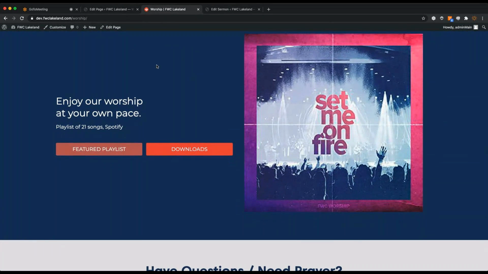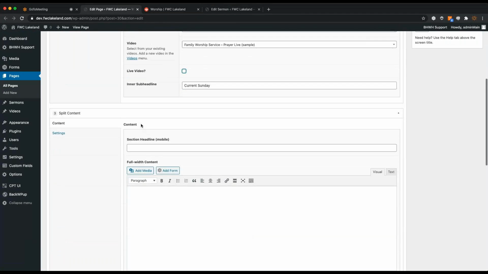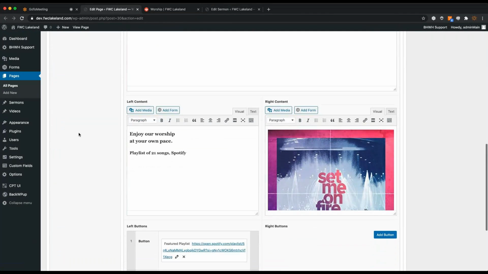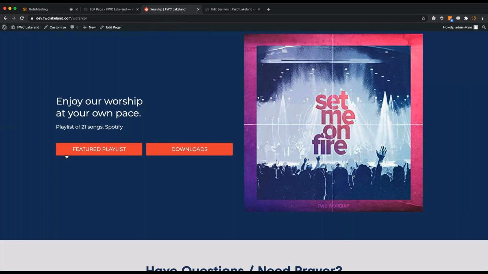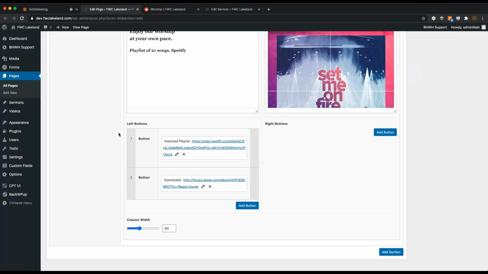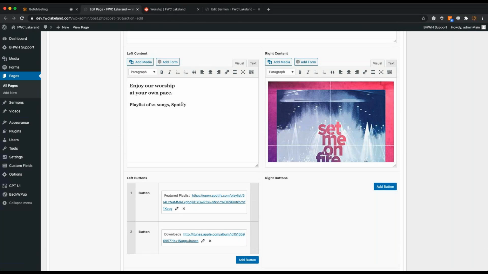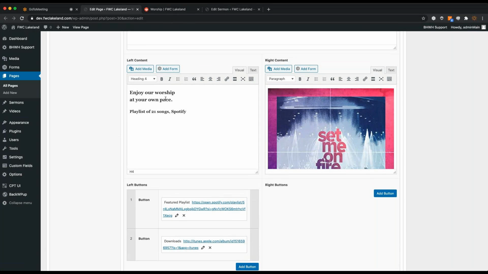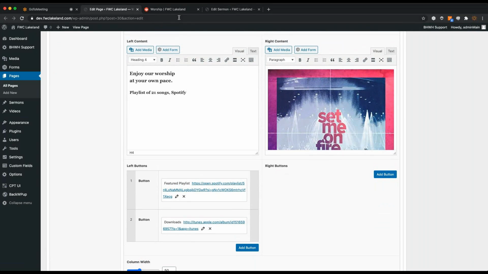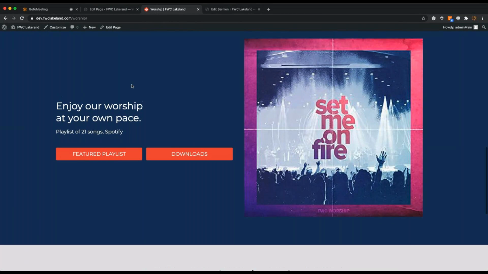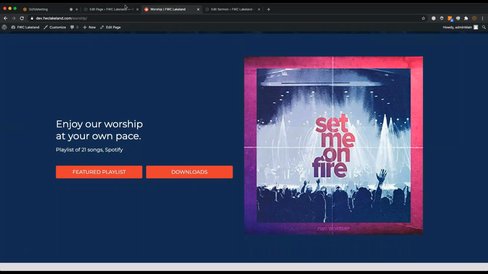Very cool. All right, next we have a split content section, which we saw once, but the only difference here is that this section is making use of buttons, which are available on the left and right side. And that's basically how we're getting our two buttons right here. Otherwise, it's the same as what we saw with the Google map on the previous page. Does this make sense? I just want to make sure, because I feel like it makes sense, but it could be a little confusing. Yeah, it looks good to me.